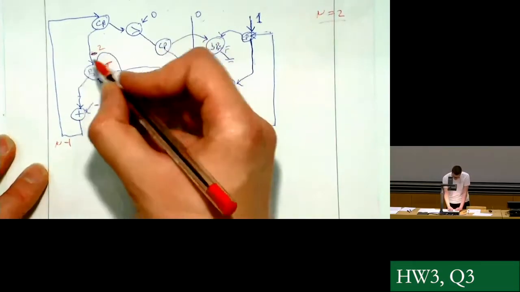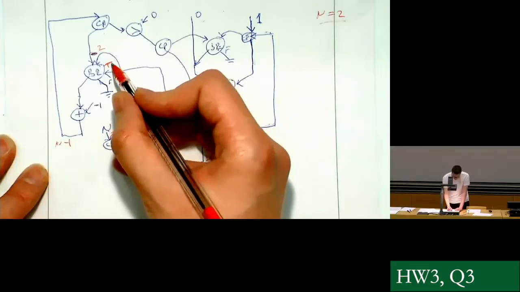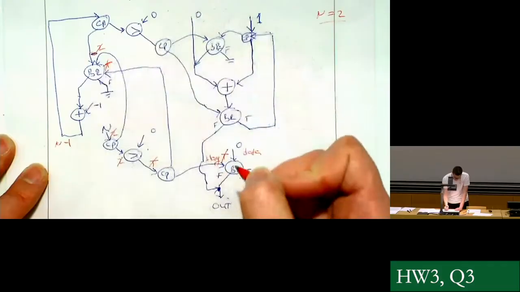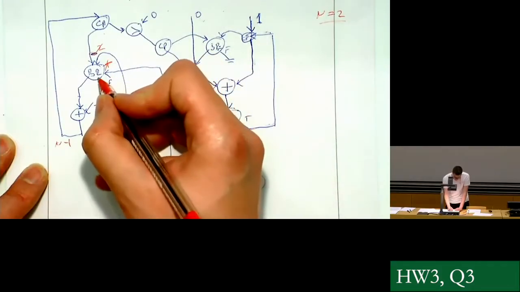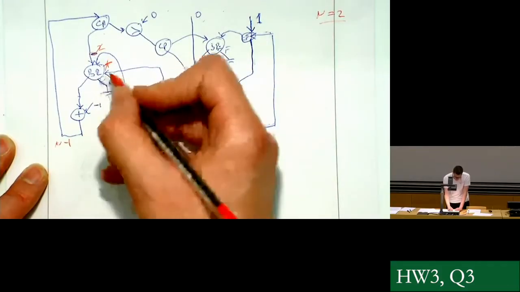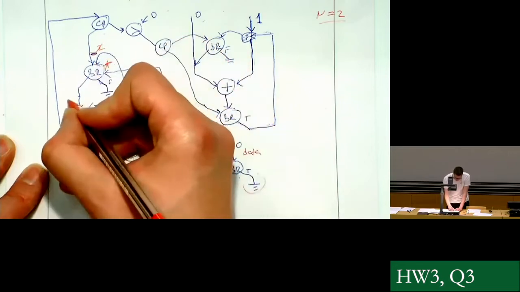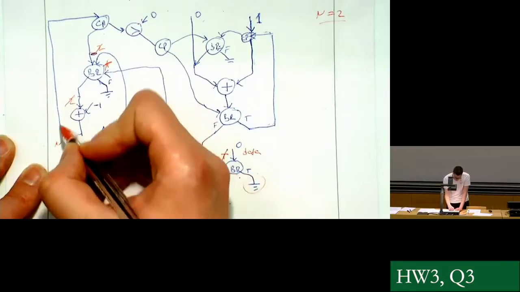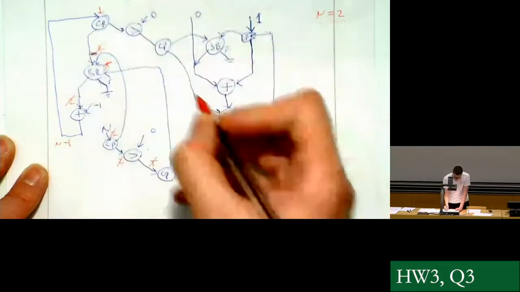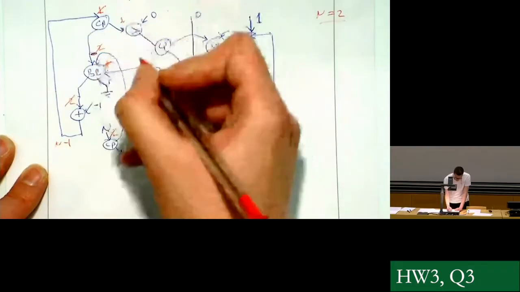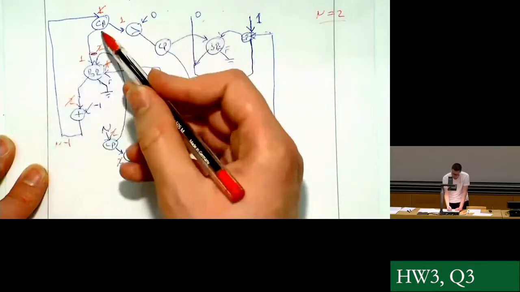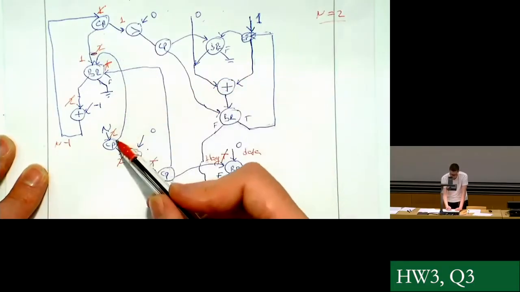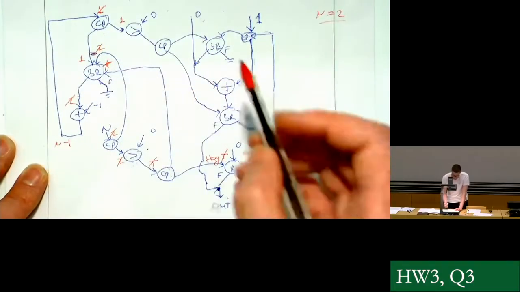So we have 2 as data here. We have true as a flag here. So we can also consume those 2 values over here. And then when this branch node fires, it will forward 2 here on this path, right? And then we have 2 and minus 1. This is also ready to fire, and this will calculate 1. So we get 1 here. And then we copy 1 here, and then we copy 1 here, right? So this time, we receive data from this path. And this pad is not producing anything anymore.